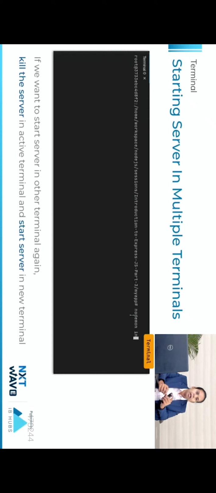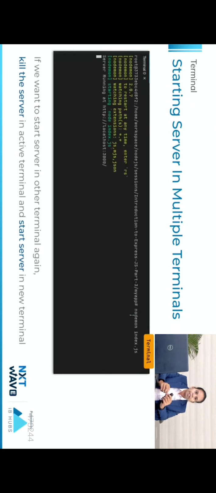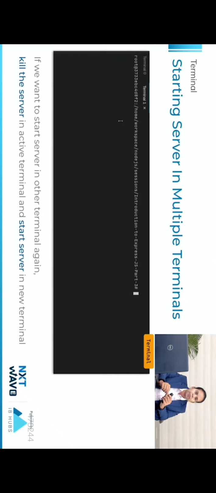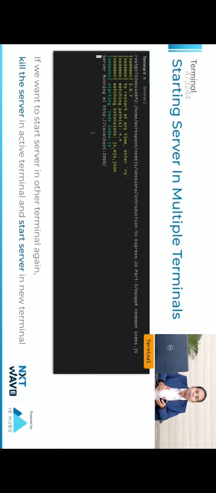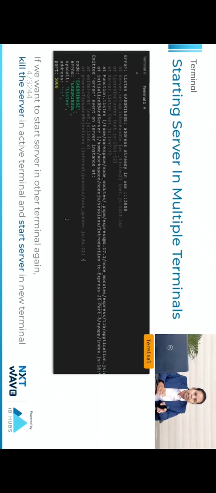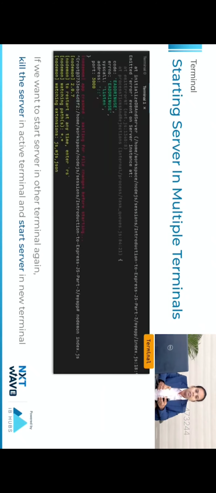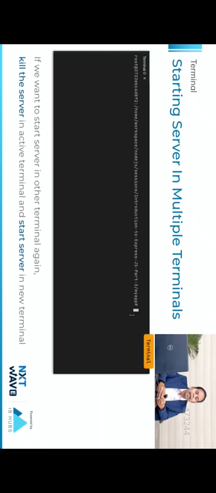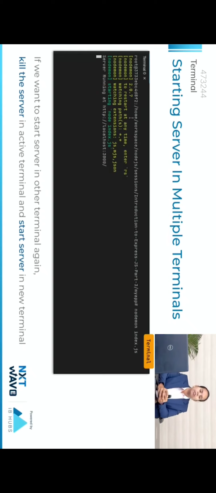Okay, let's see the scenario. There you can see we have a terminal. We have run nodemon index.js. So there's a server running on 3000. Now in a new terminal, you again went into my app and now you're trying to start the server. So already a server has started on port 3000, right? If you try to start another server on port 3000, you will get an error. So what you have to do is stop the server in the previous terminal, kill that, and then come back. Again run the nodemon index.js command here and then it will start. Okay, clear? So you have to kill the server in the previous terminal and then start the server in the new terminal.